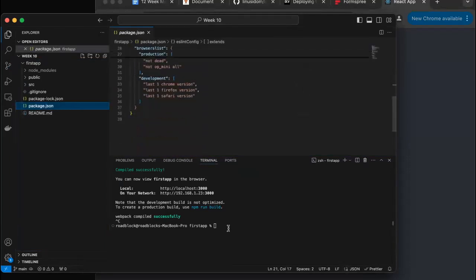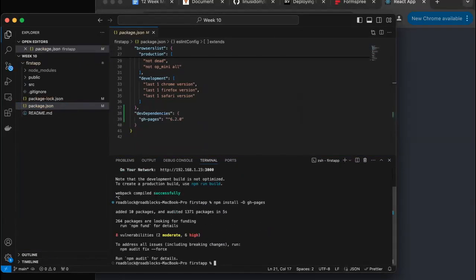And inside of this file, one thing I'm going to do is, not inside of the file, but on the command line, I'm going to type in npm install -D for a development dependency. I'm going to type in gh-pages. That is the GitHub Pages package we are going to use to be able to upload our project to the correct repository so that it does its magic and pushes it out to the web.